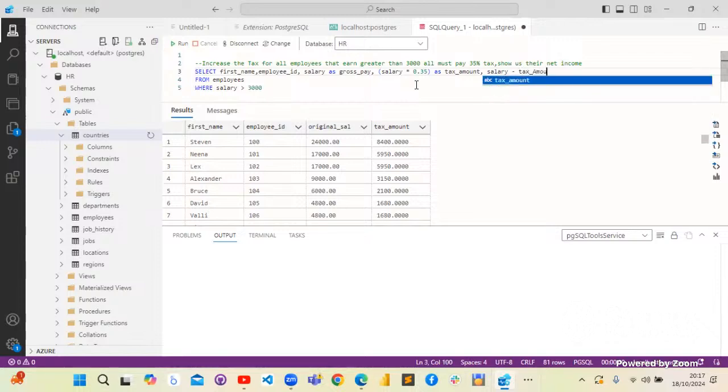You can subtract tax amount from salary. You said that this one should be called net pay. Yes, net pay. Okay.